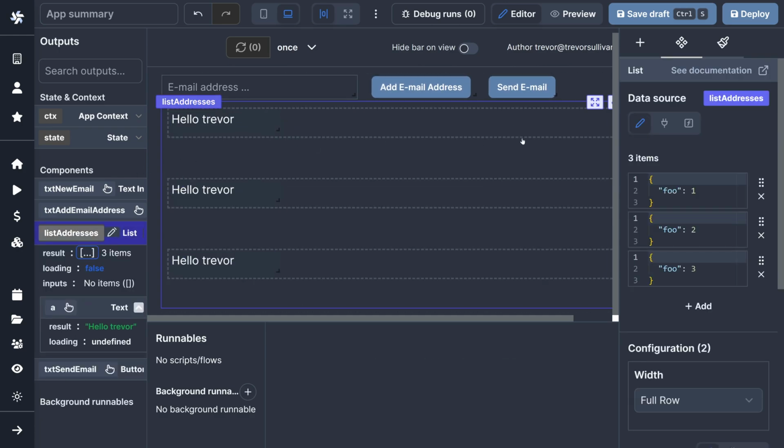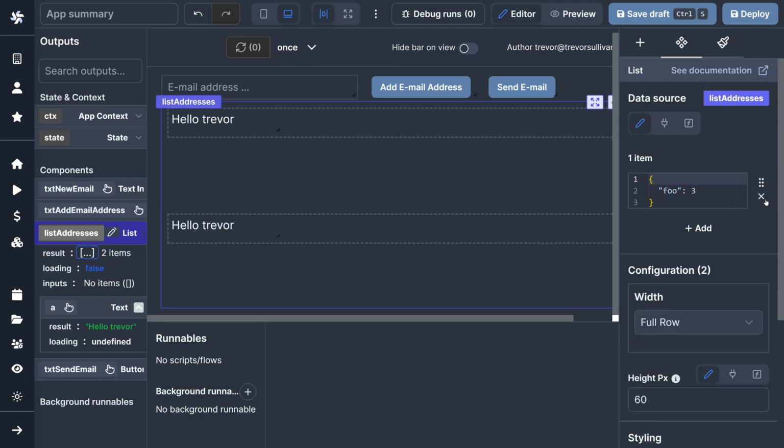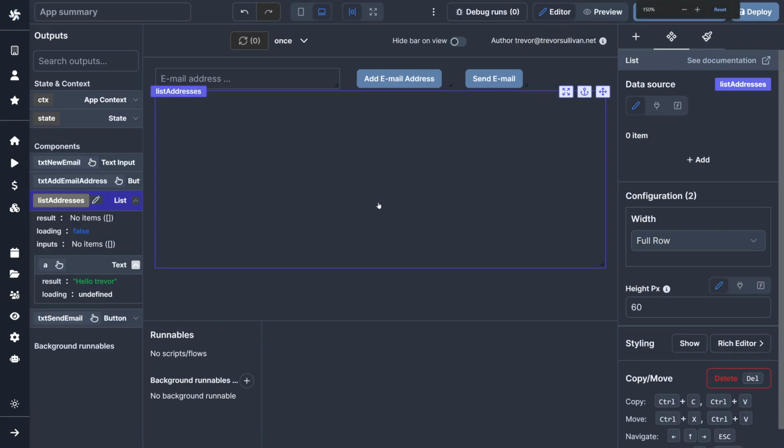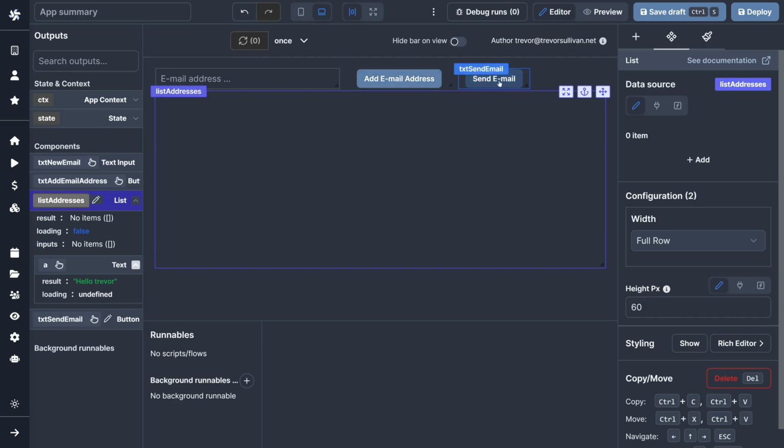All right, so now what we want to do is to actually change the input data source right here. So we're going to eliminate these default items. And then what we're going to do is in our application state right up here, we're going to create a new property under the state, the global state variable, so that we can actually store a list of email addresses in our application that we want to send to. And then once we've queued all of those up, we can just click on send email, and that will invoke the action to send through the API.